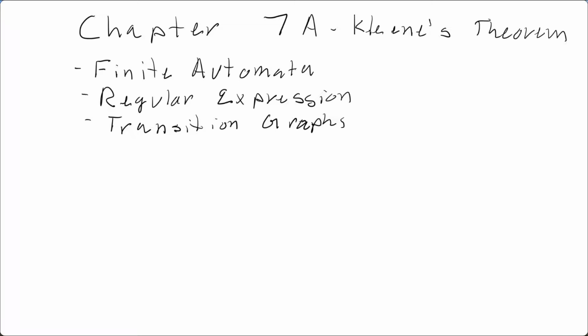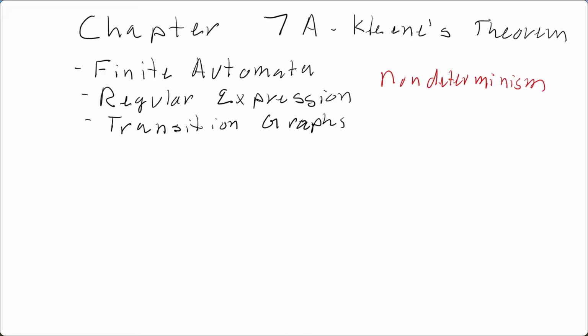Now, we might think that transition graphs are more powerful than finite automatas. Remember, we relaxed the rules of finite automatas to make it easier to use, and it has that one property called non-determinism. Transition graphs have this non-deterministic property in that you can just magically choose the right path and land at the final state. Even though if you were to do it yourself, you would have to guess the right state, because you can keep guessing until you find one that works, really it's like a magical transition that somehow knows exactly the path that you should follow.